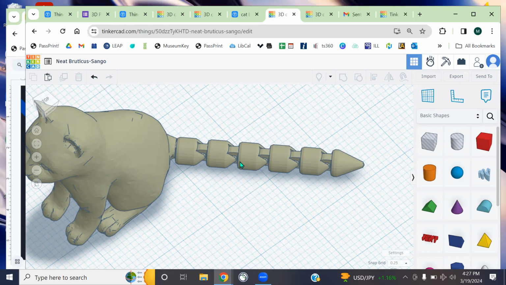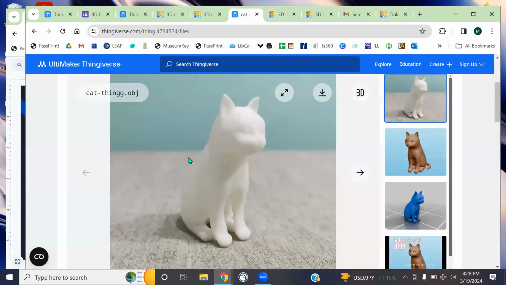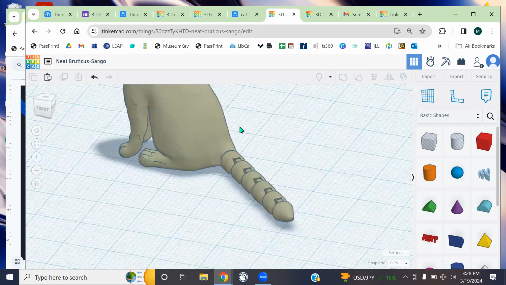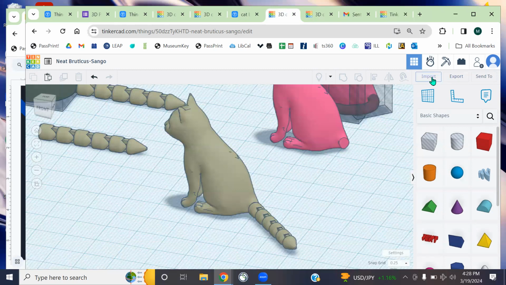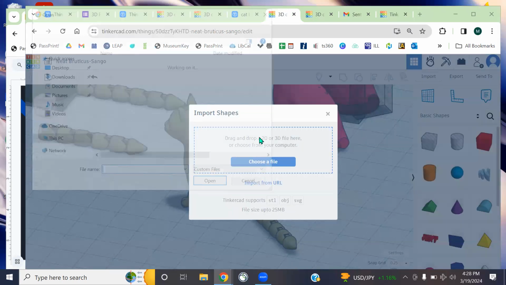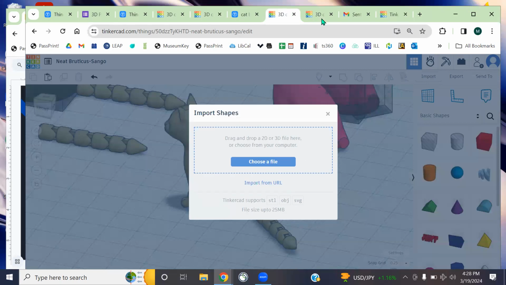Just an example, but anything that you find on this website, hinges and any stuff like that, especially with complicated stuff like this tail, you can just grab that, use it, and combine it into a new project if you want. That's available to you. This is the button that you'll use to drop an STL 3D file into the project and have it pop up on the field. You can also, you'll notice, drop a 2D file onto this.